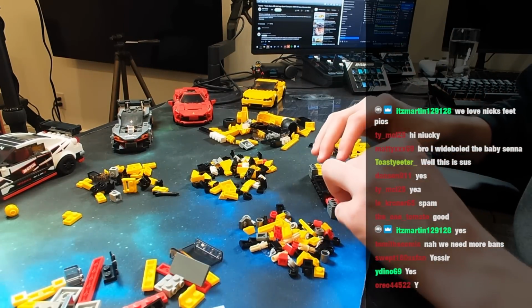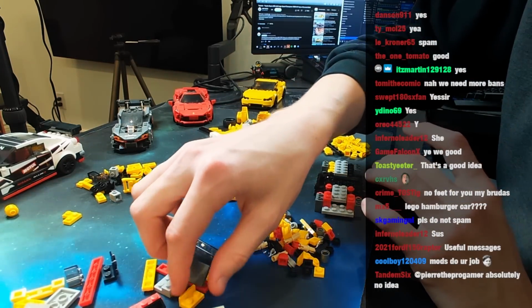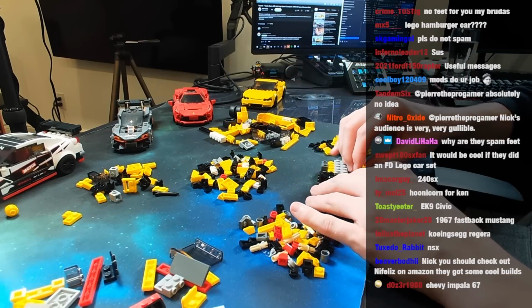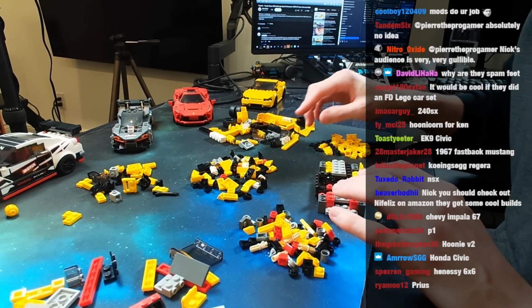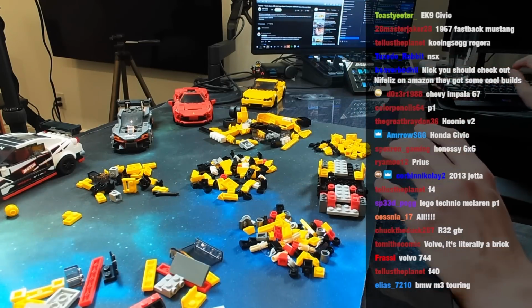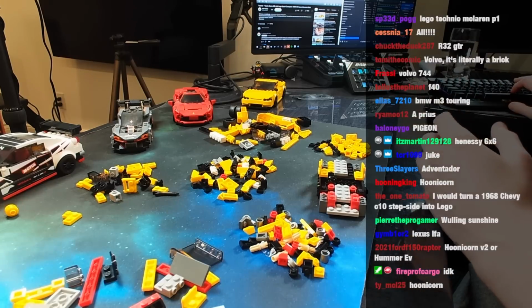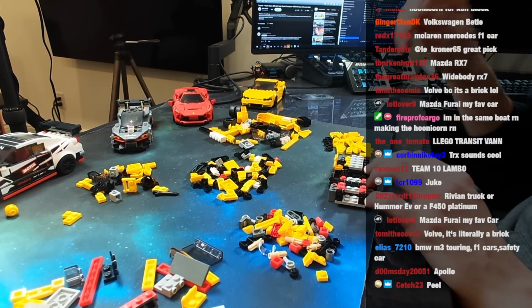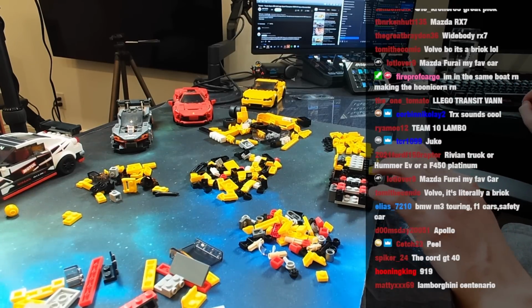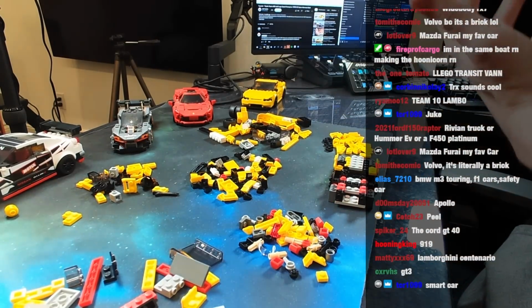Chat, I got a question for y'all, right? If you could turn any car into a Lego build, what would it be? Don't get me wrong, Lego's already done some really cool stuff, but there's always more opportunity. Personally, I would love to see Lego building more Formula 1 cars if more Formula 1 teams allowed them to. That would be awesome. Ooh, a Peel P50 would actually be so sick. I wonder how they do it, though, because it's such a small little vehicle. It would probably never happen.